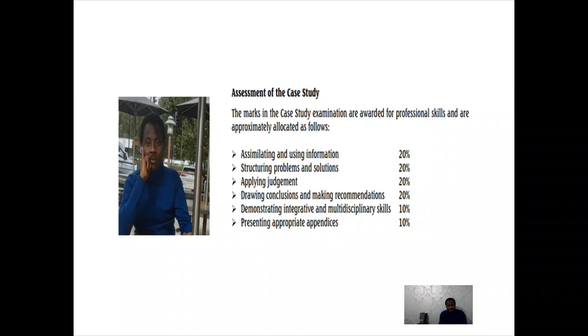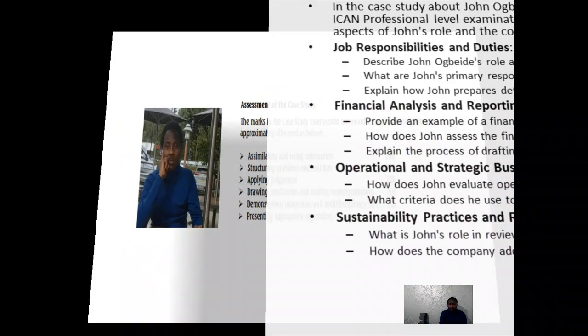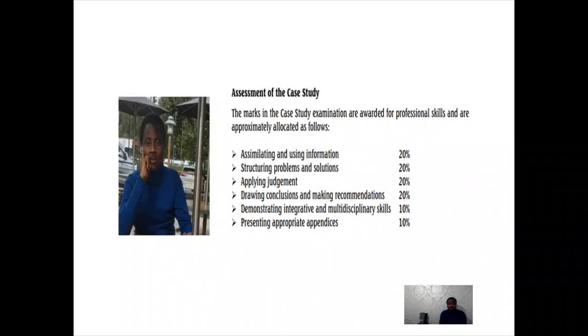And I told us earlier that when we are drawing a conclusion, please always remember to tie your conclusion to the objective. Then demonstrate integrative and multidisciplinary skills. And usually I used to tell us, don't forget your costing knowledge. Don't forget your communication skill knowledge. Don't forget your financial reporting knowledge and the like. They are all useful now at this stage. Now, how you present appropriate appendices, references, and the like will give you the remaining 10%.